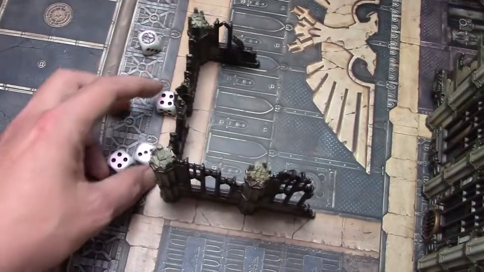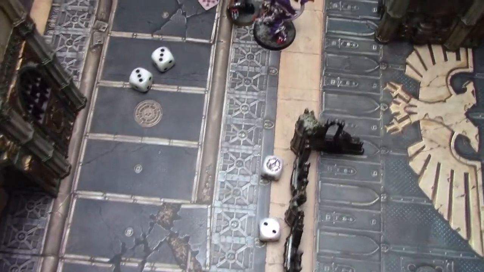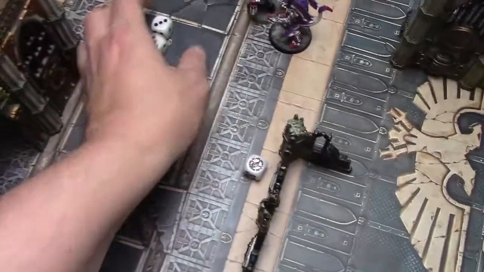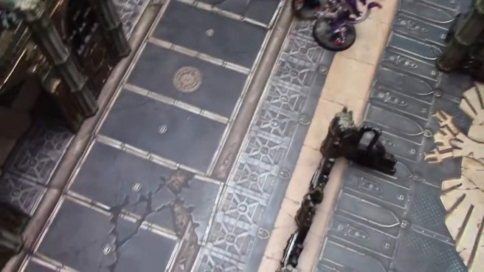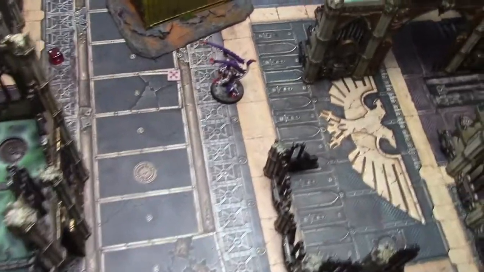That's 4 hits. Now wounding on 3s. That's 3 hits, and because I have him, I'm going to command point re-roll the last one, hopefully getting another 1. But I did get a 1. So 3 saves at -1. You fail 1. And that does 2 damage, so I get to roll 2 damage rolls. And he's out. There you go. And that ends the game right here, because more than half of the Deathwatch team fell to the Tyranids.